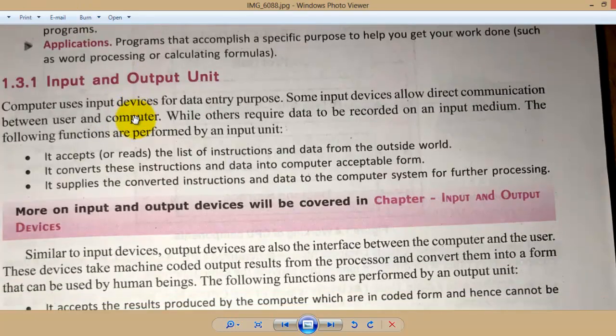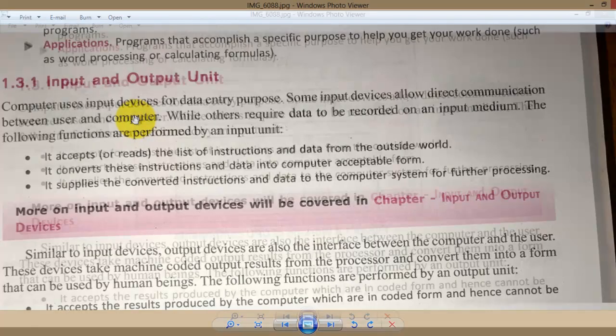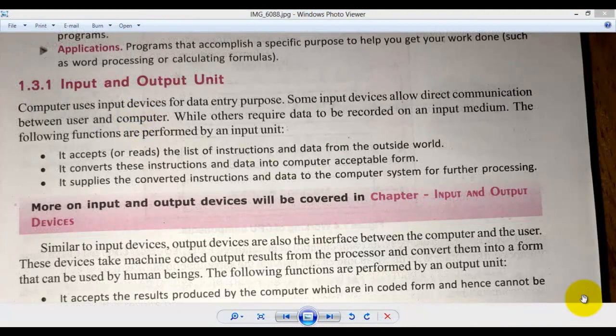Next one is input and output unit. In previous classes we have learned about the input and output unit, but here we are going deeper into detail. Computer uses input devices for data entry purposes, as we all know, by using a keyboard and so on, we input our data into the computer or electronic devices.